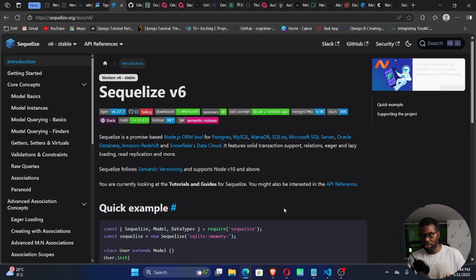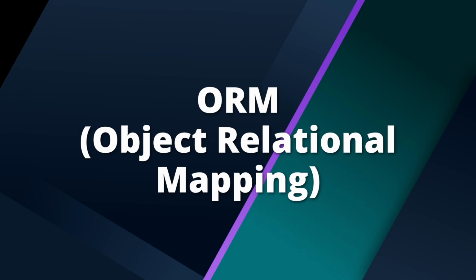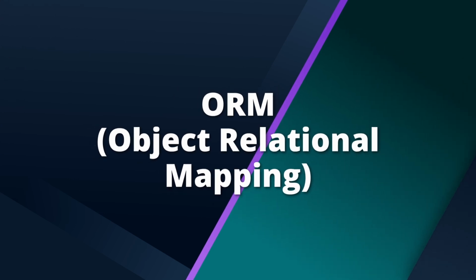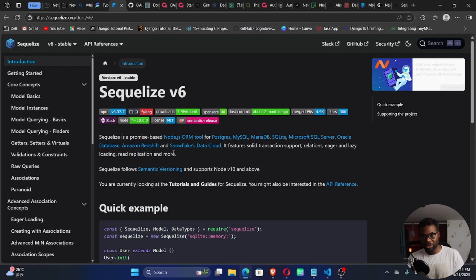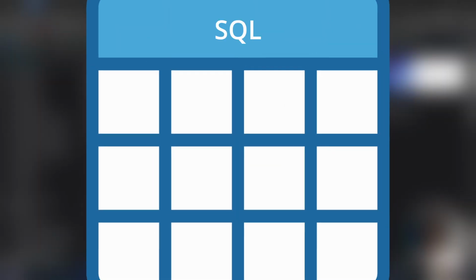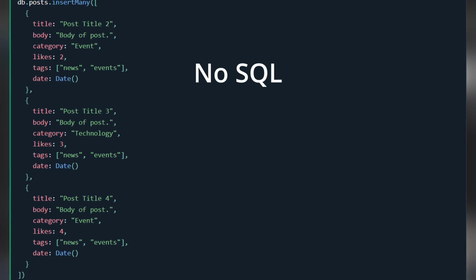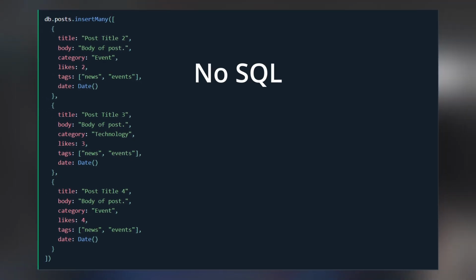Today, it's a continuation from where we left off. We're looking at this ORM right here, which is Sequelize. It's meant for relational databases. You can see right here with Postgres, MySQL, MariaDB, etc. These databases are all relational databases, which means they store their data in the form of a table. And there are other databases, like NoSQL databases, like MongoDB, which stores its data in documents.